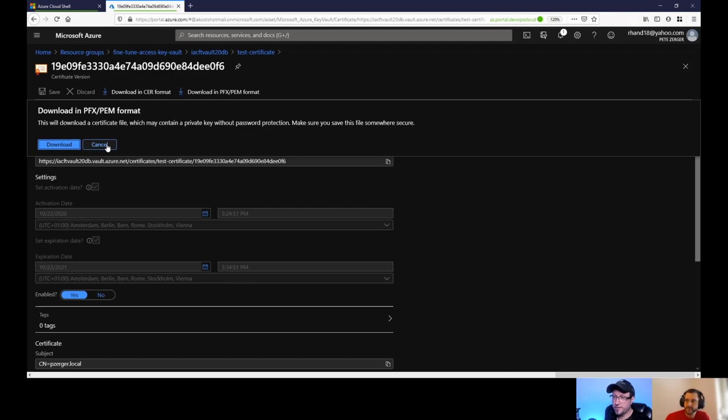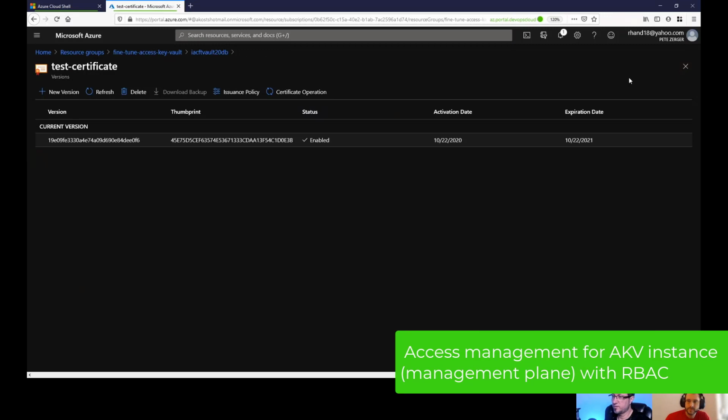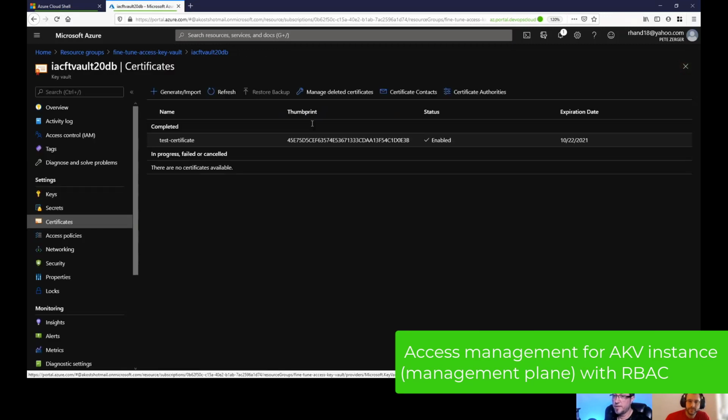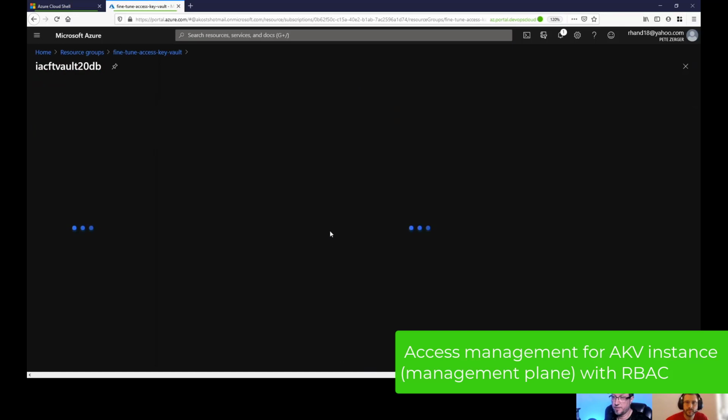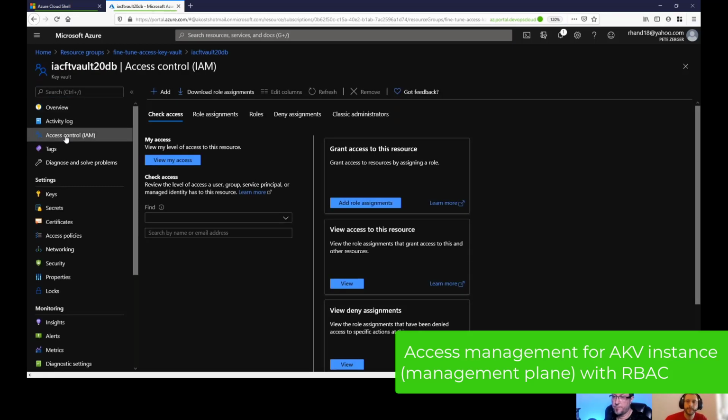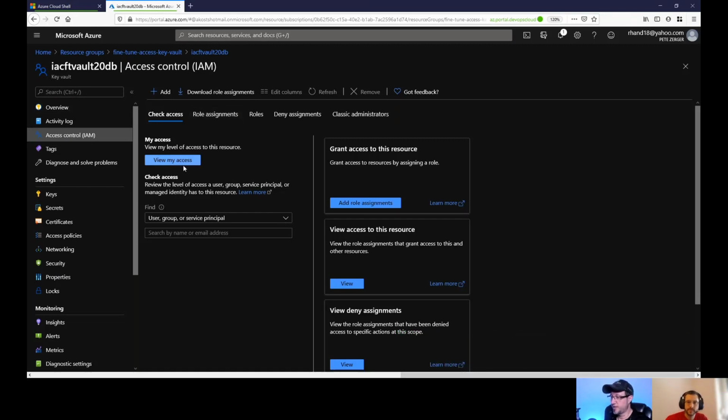So, Ryan, what do you say we pop out of here and go back to the Key Vault instance, and we're going to have the first discussion around one of those buzzwords I threw out, which is the management plane. So if you'll go to Access Control, the IAM, in the top of the center menu there. Yep. So the Key Vault instance itself, folks, is what we call the management plane, and we control access to the Key Vault instance through RBAC, role-based access control. So you may see that question come up on either of the exams, particularly AZ-500. Controlling access at the management plane, RBAC.